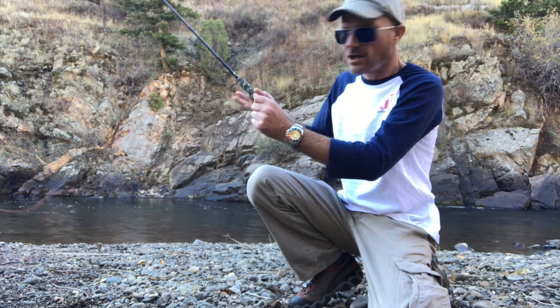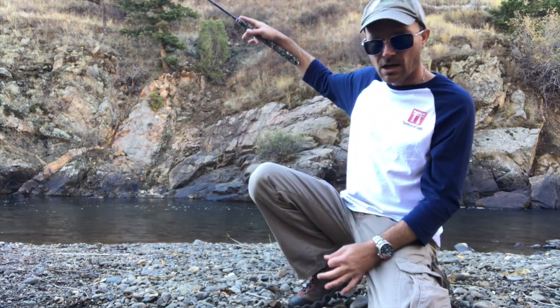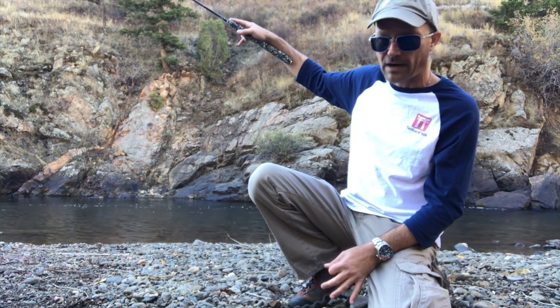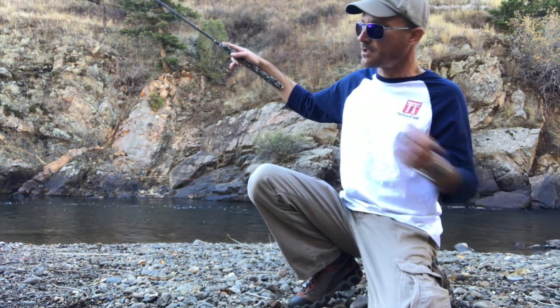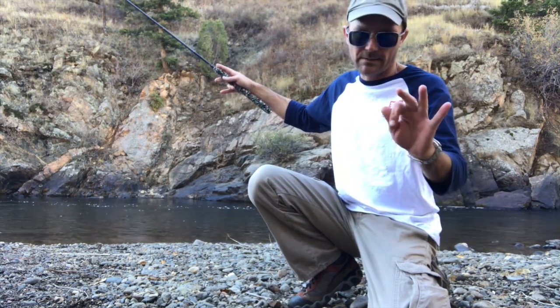So, we know that one of the main advantages of Tenkara is that because of the light line and long rod, we can keep the line out of the water and off the water to eliminate drag and get a perfect dead-free drift. In the wind, though, this becomes a challenge because the wind can grab your line and sweep it across the stream. So let me show you what I'm talking about here.